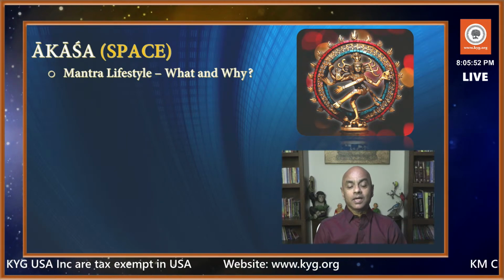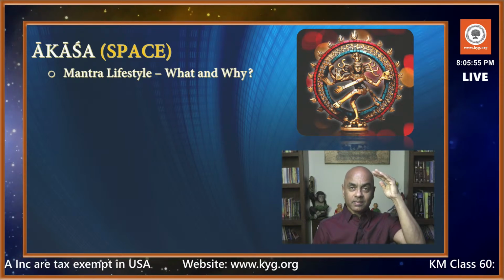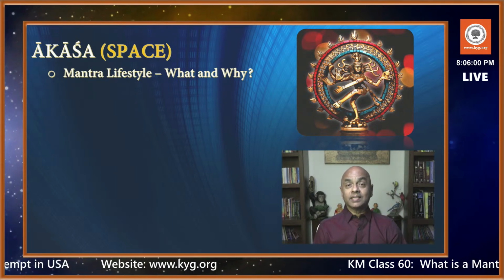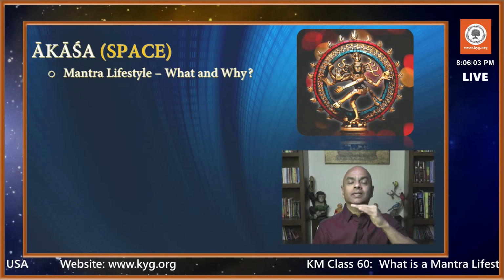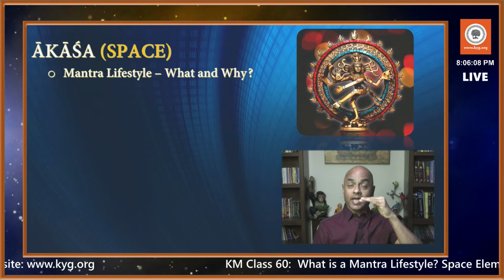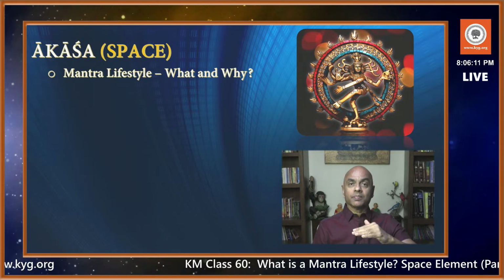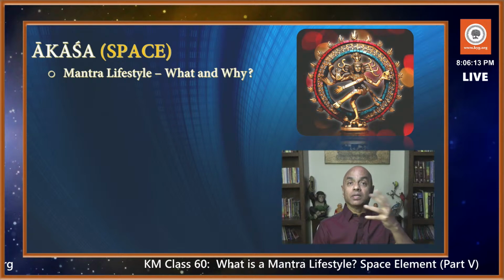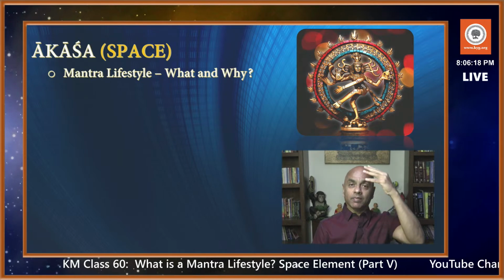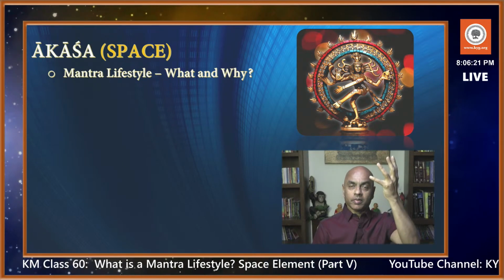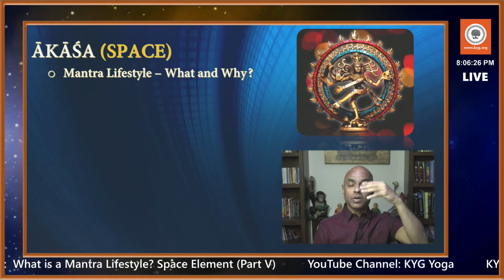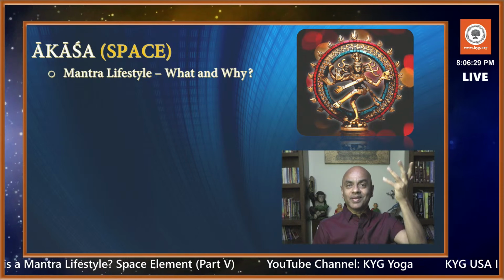Why? Because akasha, space, ether, is the first element of creation. That is the container in which all the other elements are contained. Then comes Vayu, air, then comes fire, electromagnetism, and then comes Jala or water, and then comes Prithvi, earth, matter, right? All of that has to be contained. Earth has to be contained, and water and fire and air, all of them are contained in this ether, that is space, and space itself, and all of the elements, therefore, are contained where? That is the million-dollar question.